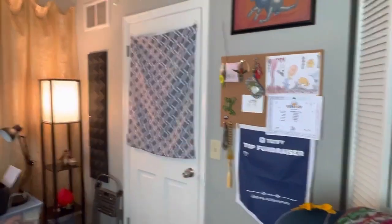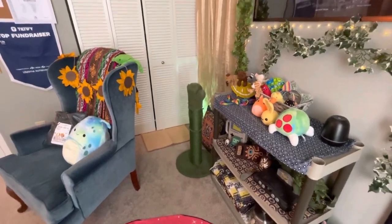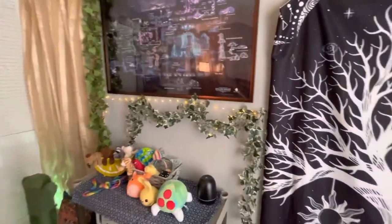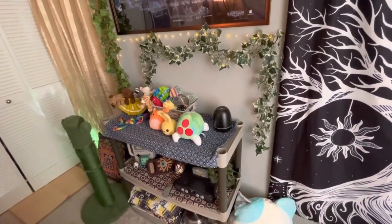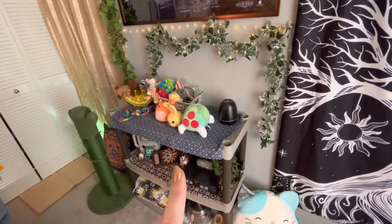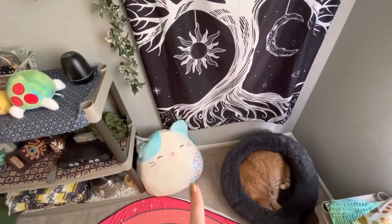Now we're getting the full zoom out with some twinkle lights and my bulletin board. We've got the Metroid plushie, the Slime Rancher bunny, the orange bat, the Hollow Knight poster, the vines, some cat toys, my BMO figurine, my Sheikah Slate Switch cover, and of course the N64. And there's Duncan — and a Squishmallow. Give Duncan a little pat on the head.